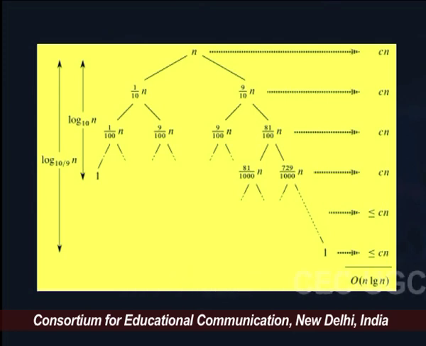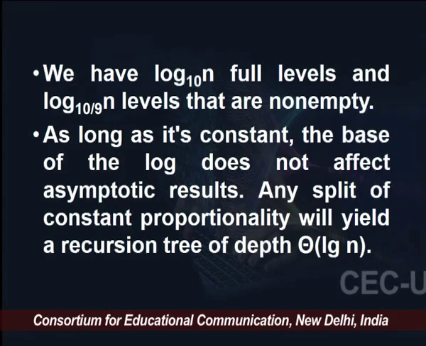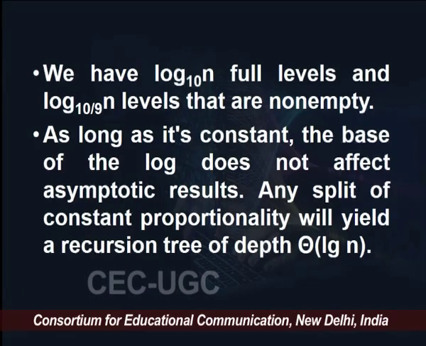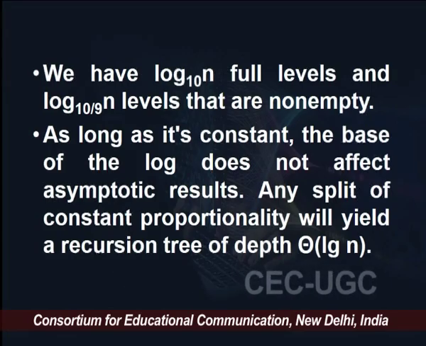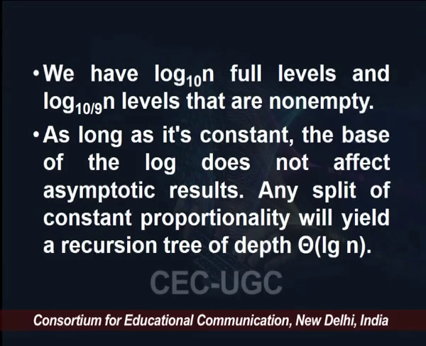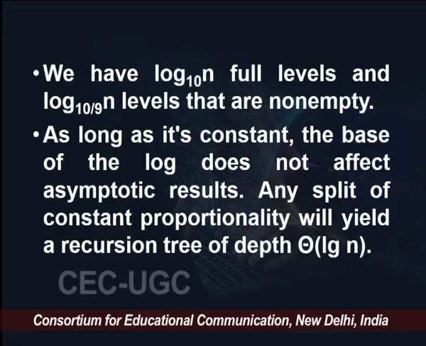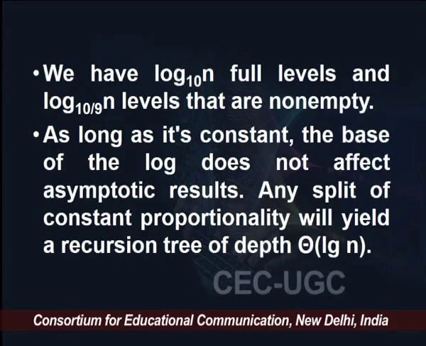Here, if you observe this recursion tree very carefully, you can see that we have log n full levels, log n with base 10 obviously, and log n levels with base 10 by 9 that are non-empty levels, neither empty nor full, but non-empty. As long as it is a constant, the base of the log does not affect the asymptotic results, and here log n with base 10, where 10 is again a constant, and log n with base 10 by 9, both are constant.